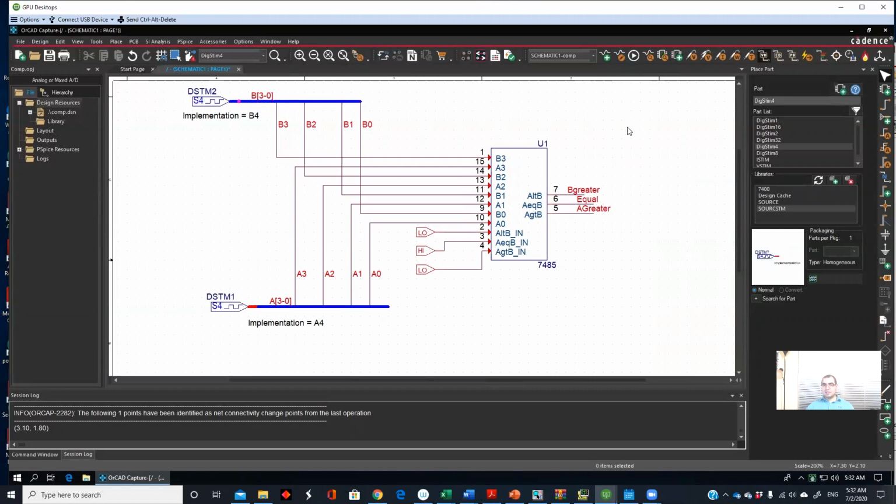And before we run it, now let's have the voltage marker. So we need a voltage marker here. We're going to have one here, one here. Or let's first start with A and then B. So A here, and this is B. And then we need one when A is greater, one when they are equal, and one when B is greater. All right, next we just run the simulation, and we're going to see the plots here.